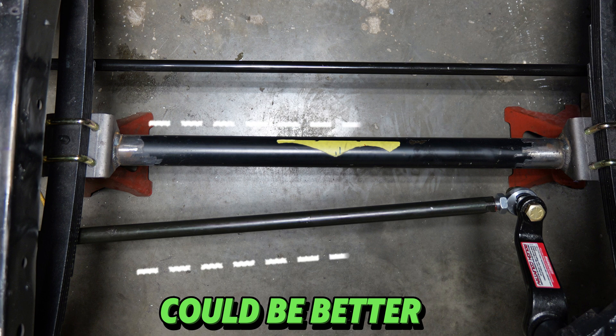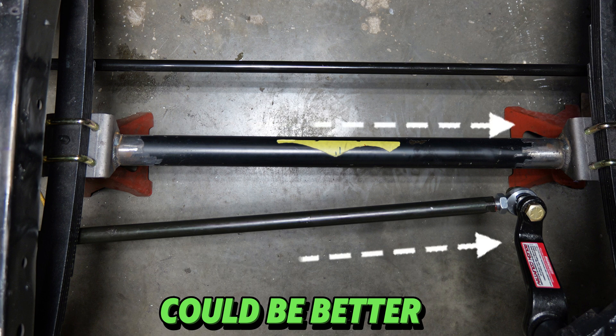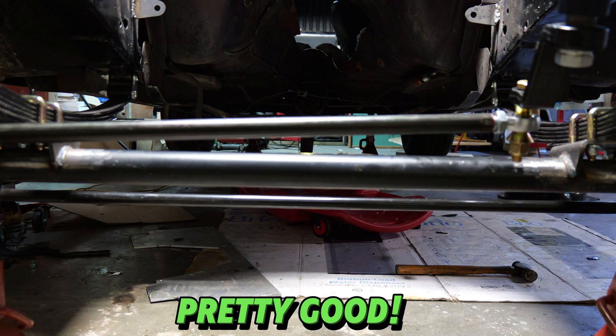You really want the drag link to be as straight as possible down the length of the axle — your tie rod tube is perfectly parallel with the axle, and you'd like your drag link to be as close to parallel as possible too. If it helps to visualize, when you look at your drag link from straight overhead or straight in front, you want it as parallel to the axle as possible. Mine's not perfect but it's close enough. Worst case, we end up moving the steering box a little further forward. Trick pitman arms can also come into play here — they come in all shapes and sizes and might put it right where you need it without moving the box.